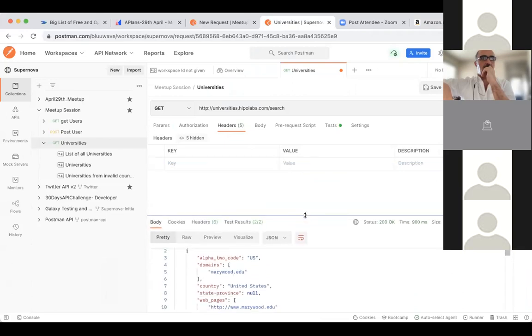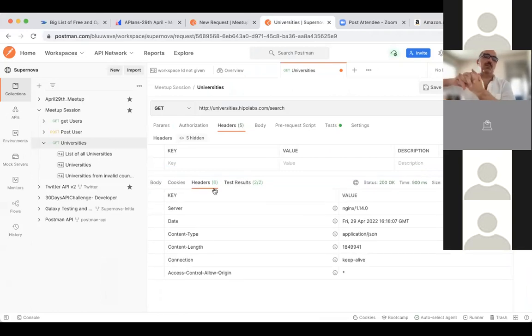So if you go to the headers, you should be able to see all the headers that are being passed as a part of your request. So in my request, what are the headers being passed? It's the details about the server, date, type of the content. Type of content says what type of data you're passing. More or less, most of the applications nowadays are using JSON, which is JavaScript Object Notation, because it is easier to understand. This tells about the length of the content and then all other details.